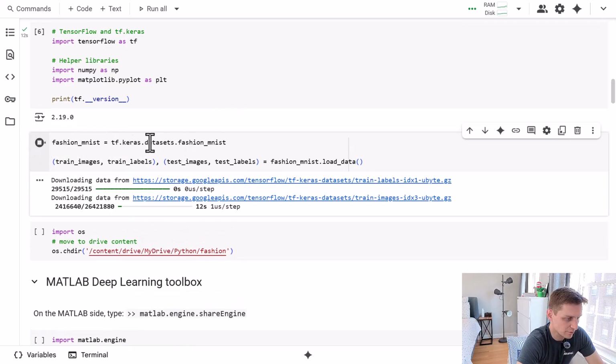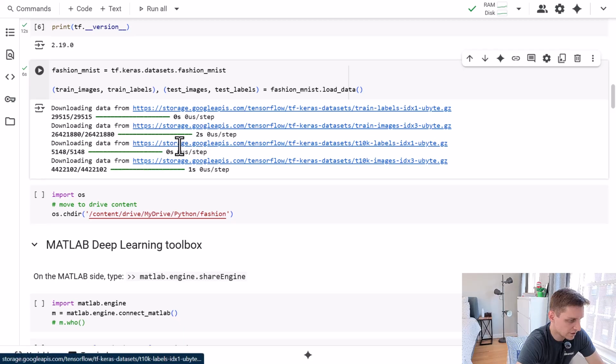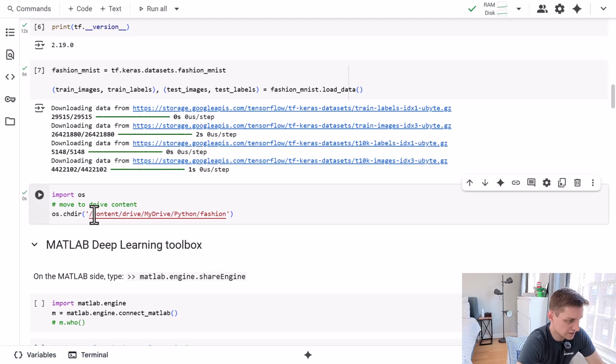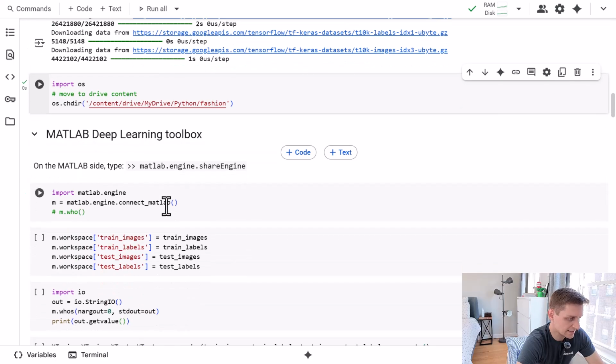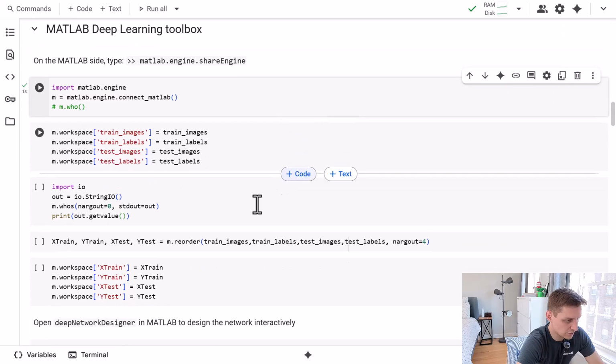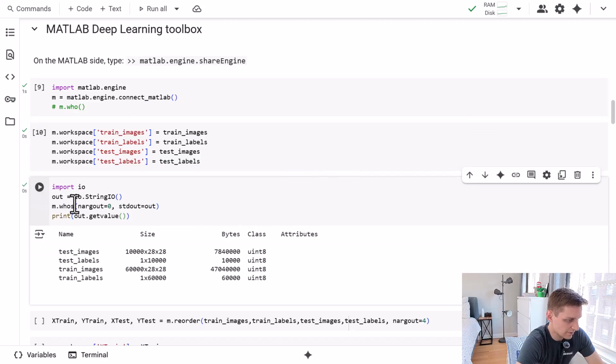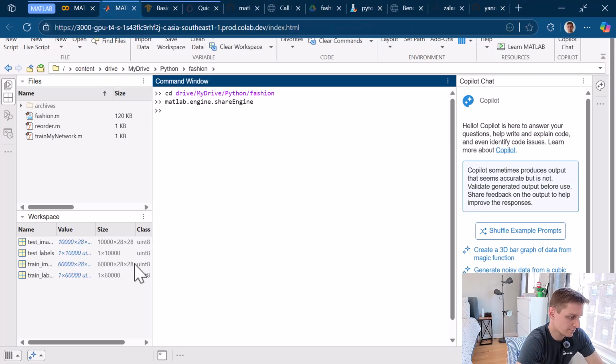And this is simply enabled as one of the datasets that ship with TensorFlow. Let me change the current working directory on the Python side to be the same as the MATLAB one and initiate the connection with MATLAB. So here you can essentially set inside of the workspace all of those datasets that have been downloaded on the Python side. And now if you look at whos, which is going to tell you what's inside of your MATLAB workspace, you'll see all of those variables that have been rightfully populated, and you can find them over here as well.